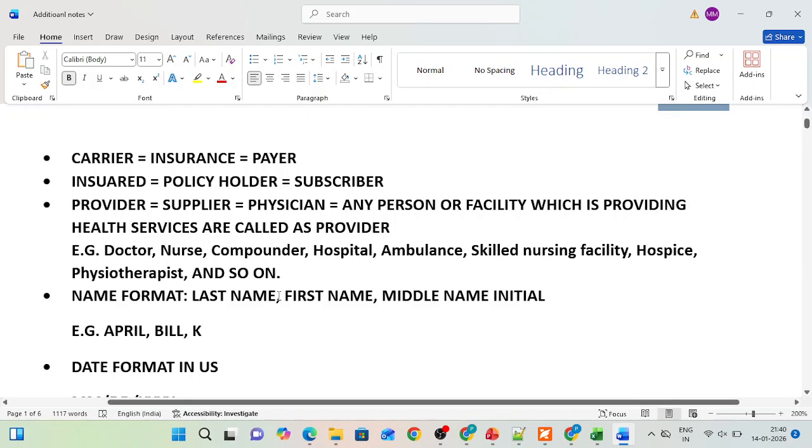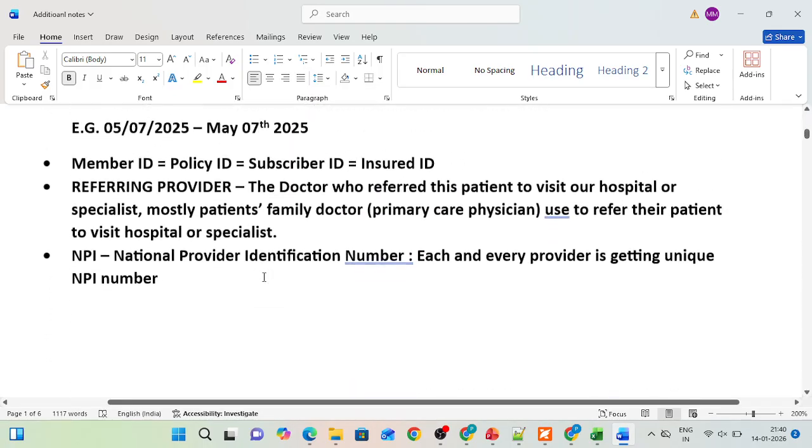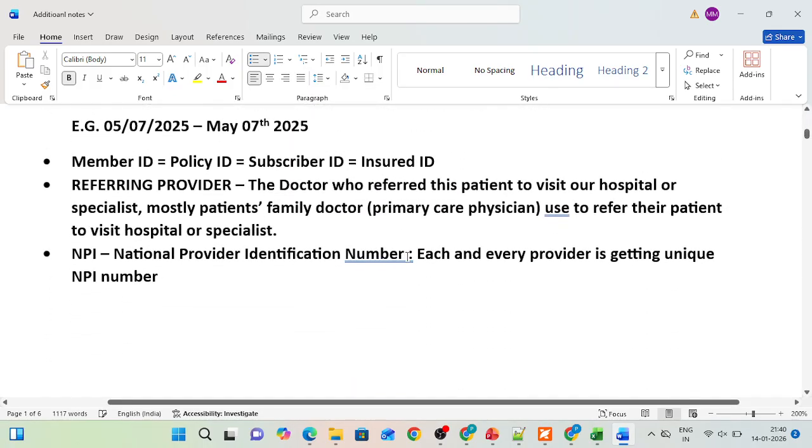Every person or facility which is providing health services is called a provider. So every provider gets this NPI number.